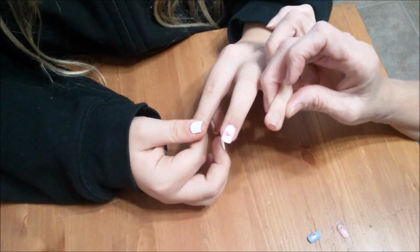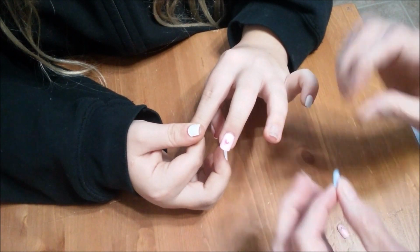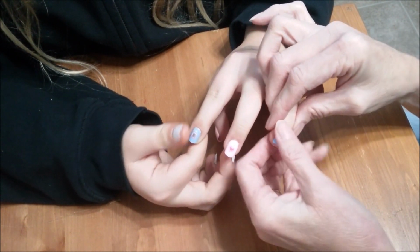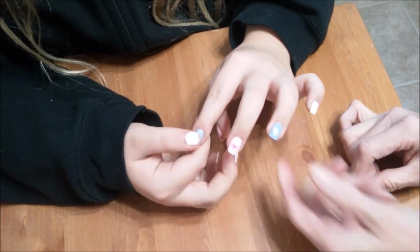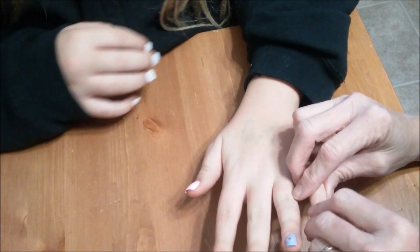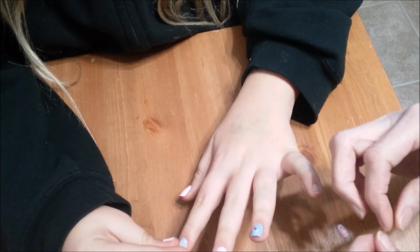Just stay on. Okay, there's a glob there. Maybe that'll work. Maybe it'll be enough to hold it, because you only need it to hold it, right? This one isn't going to stay. Do you need more glue on that one? Yeah, probably. Okay. There's no sticky on that one either.